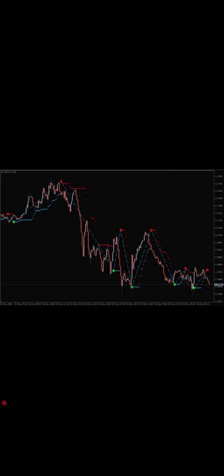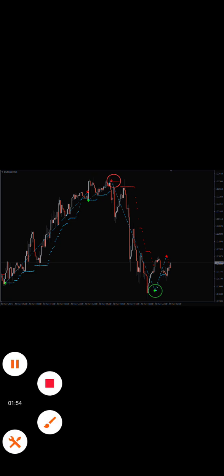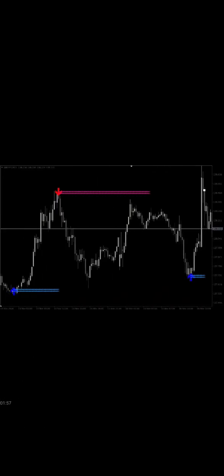So as you can see, we have this one, guys. It gives you beautiful entries according to market structures. So this is what we have in the market. As you can see here, it's identifying how you're gonna enter your trades and be able to make money in the market. So we have this other one, guys. It gives you market value and also the entries according to the support and resistance. So this is one of the best systems that you can get to identify your entries and the market retracement. So this is for PC. Make sure that if you are interested in this, you just let me know.